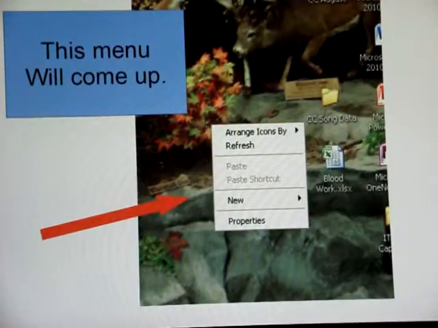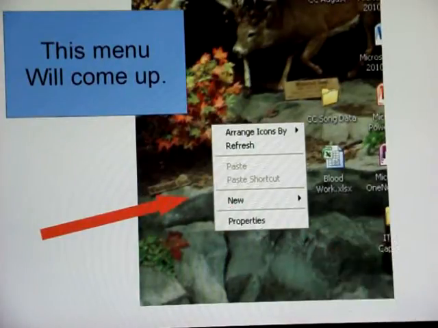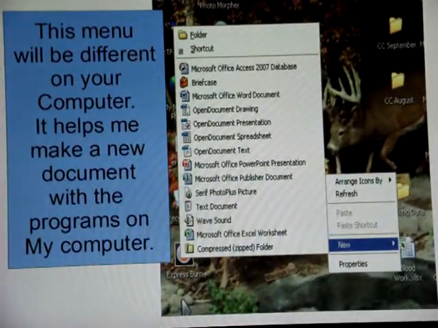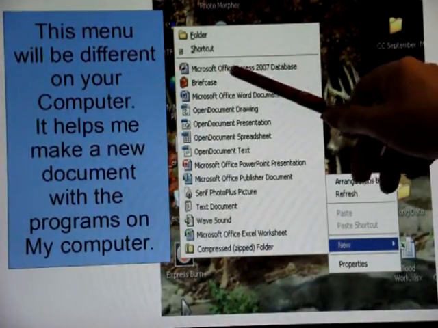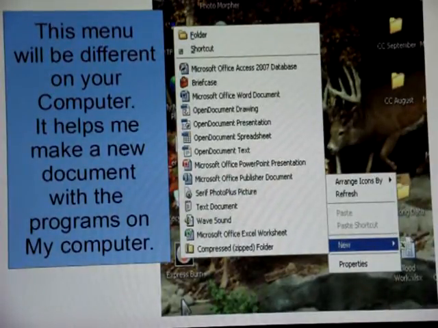One thing we're looking at right now is the arrow pointing to a new what? Well, we're going to possibly make a new folder on the desktop or a shortcut. My list here is not going to be on your list unless you have similar programs installed on your computer.